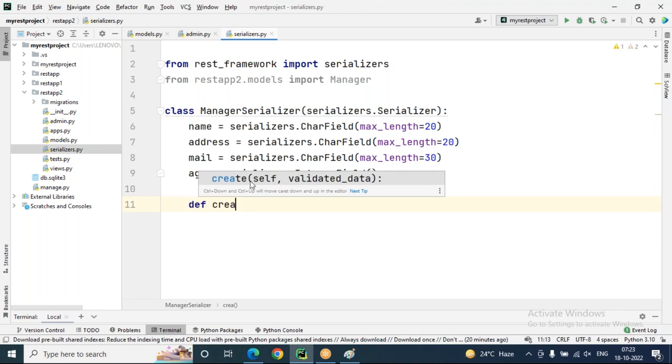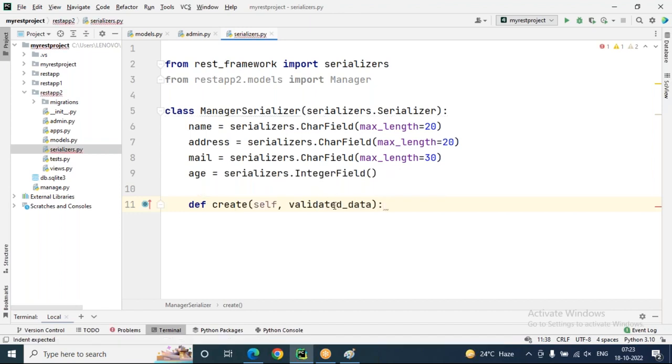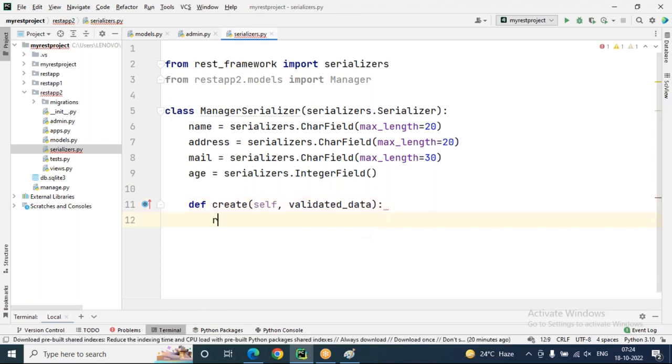This method is used to create a new instance in the database from this serializer class. So create of self, comma, validated_data. Two parameters are there in this create method. One is self, the first parameter, and the second parameter is validated_data only. This validated data is going to be cross-verified whether it is valid data or not.